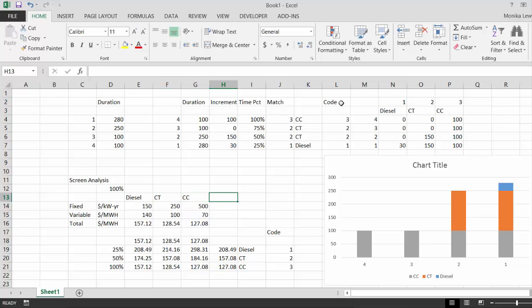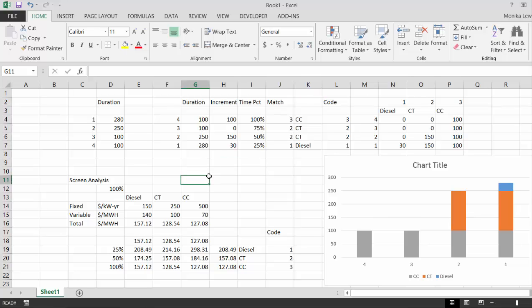And the nice thing about this really is this is how you establish the long run marginal cost, because the long run marginal cost would be a weighted average of each hour of the CT cost, the diesel cost, and the CC cost. And we just weight this CT cost over here, or the CC cost over here, by how many hours it's at the margin, and we weight this one by how many hours we're at the margin, and so on and so forth. Okay, you have to think about that. We'll do that again in another file.